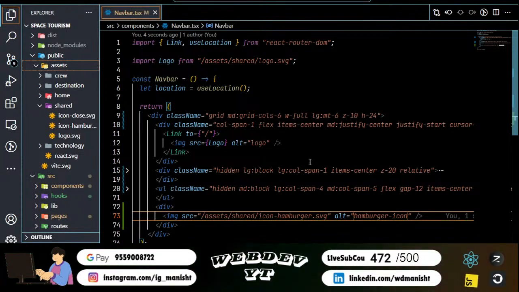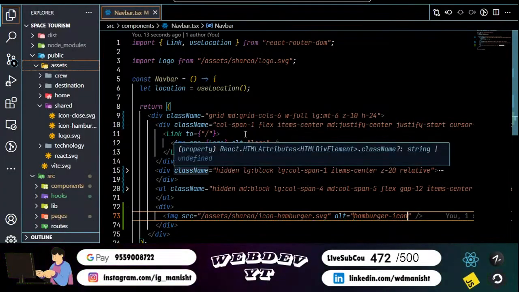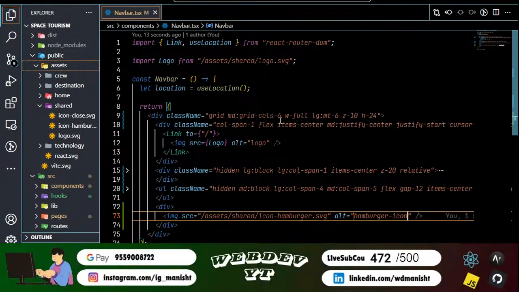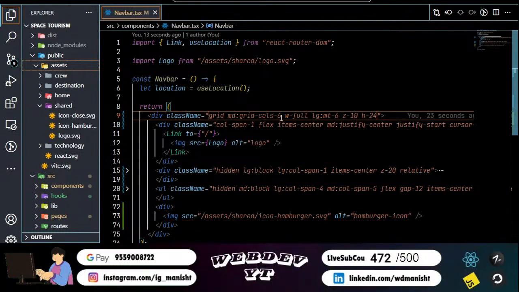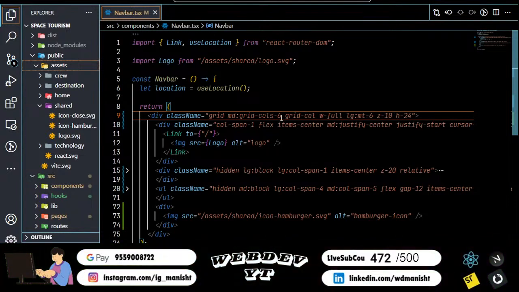Currently it's showing below. For a medium device, it will have col-span-6, and for a small device, it will have col-span-2.